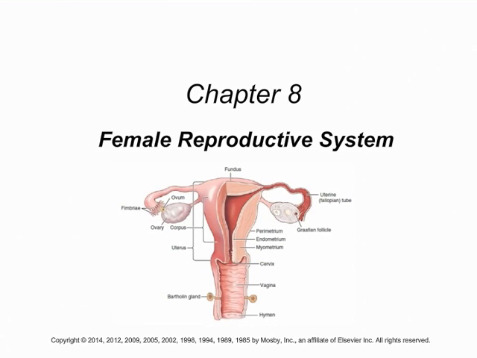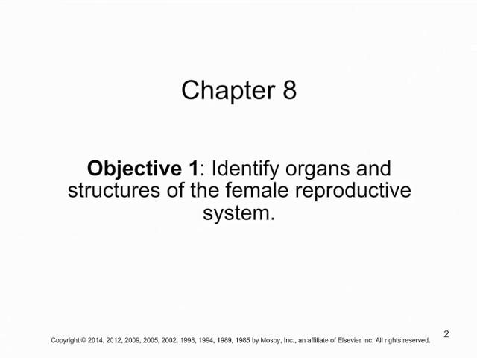We are now to the third chapter in this unit, the female reproductive system. After this, we just have the neonatal and obstetric chapter, and then we will be ready for the chapter 6 to 9 test. First, we're going to cover all of the organs and structures in the female reproductive system, and then we're going to actually move on to assigning the medical terms that go with those structures.